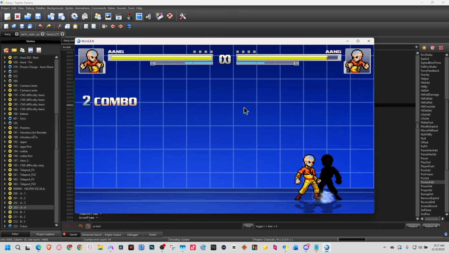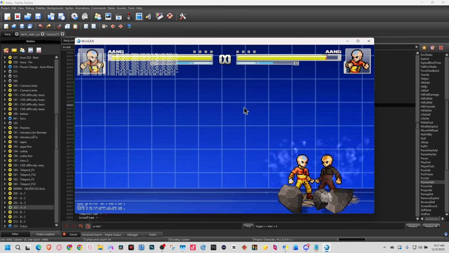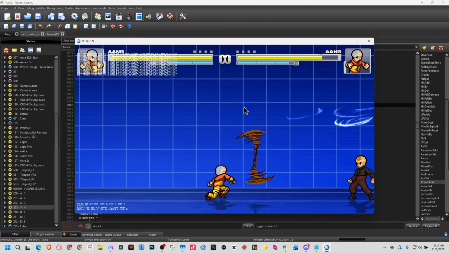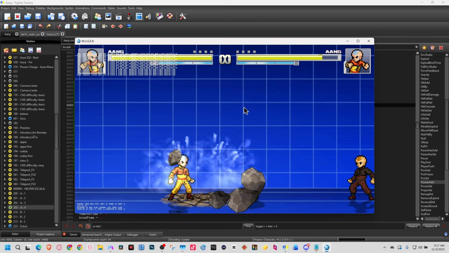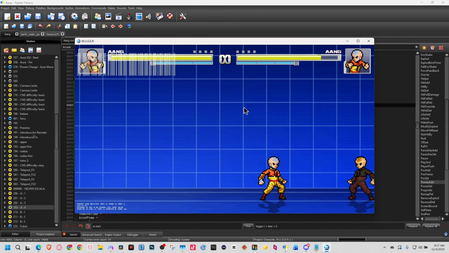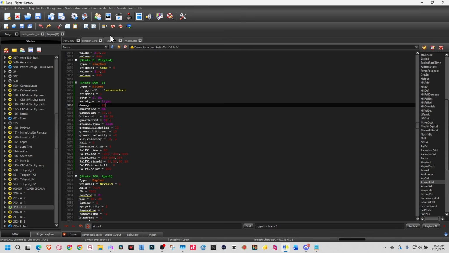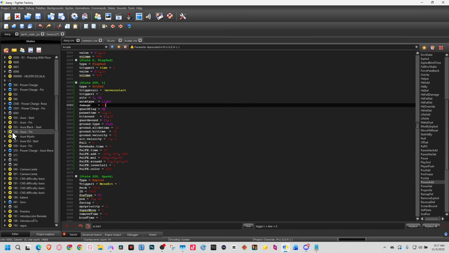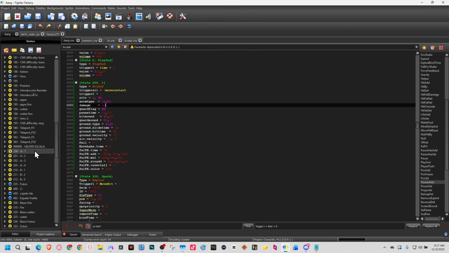So now we're going to make him combo into his B combos, which is 210, 211, 212. Okay, he has a couple different things there. Not the best combos, honestly. So we might make our own state. Yeah, so that's what we're going to do real quick. This is a little more complicated, as you guys are going to see. But I'm basically going to be recreating a state. It's really easy, as you guys will see pretty fast.